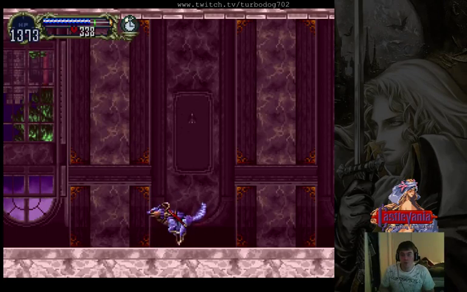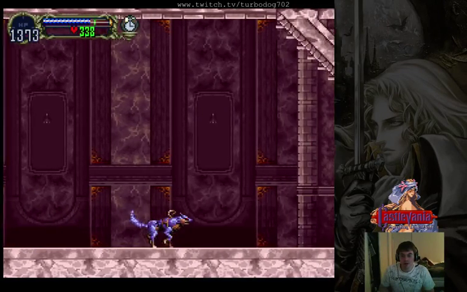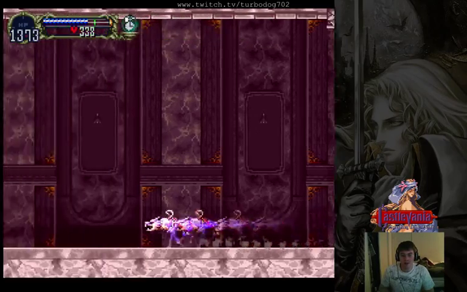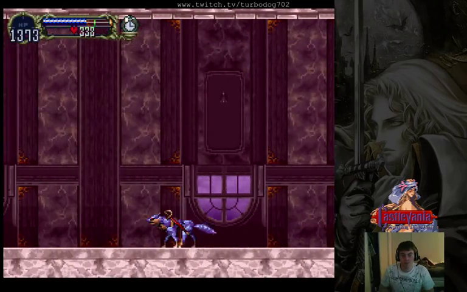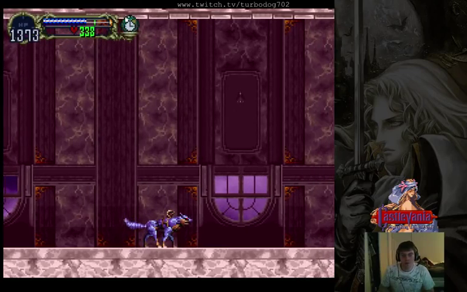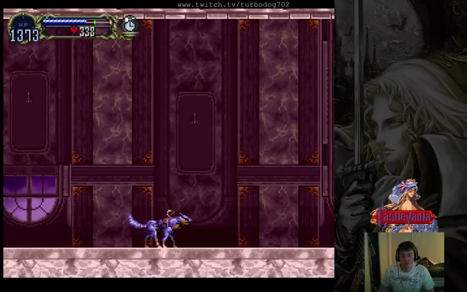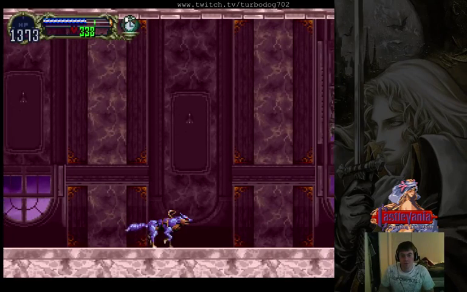In wolf form, you have access to 2 spells when you gain access to 2 different wealth relics. One of which is by pressing down and doing a quarter circle to forward, so rolling your finger from down to forward and then attack, you can do what's known as the wolf charge. When you wolf charge, you see that you move exceedingly fast, and you will damage enemies as you move through them, and you will be invincible as you do so.